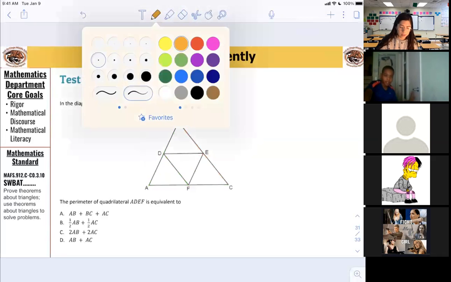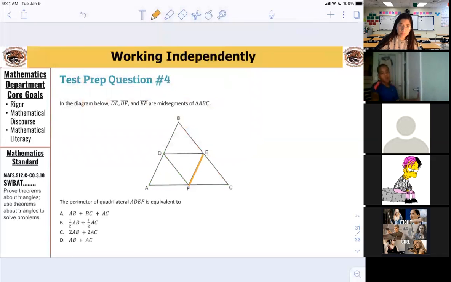And then finally, EF is the mid segment of BCA. BC. Yeah. BA. Okay. So we have 3 segments of each of the 3 orientations that this triangle can be turned into.